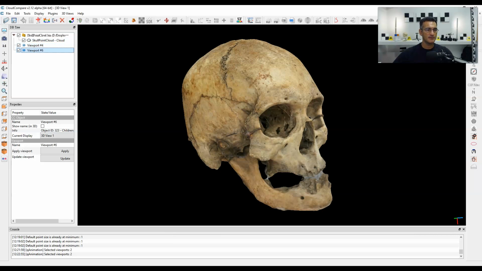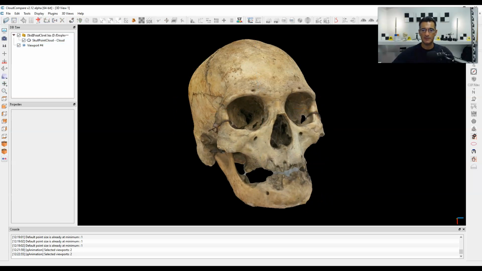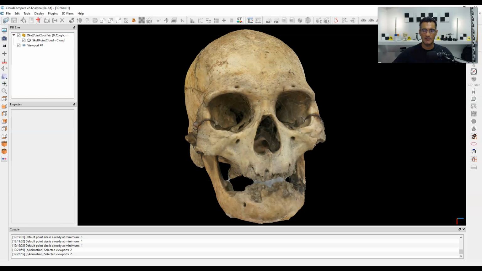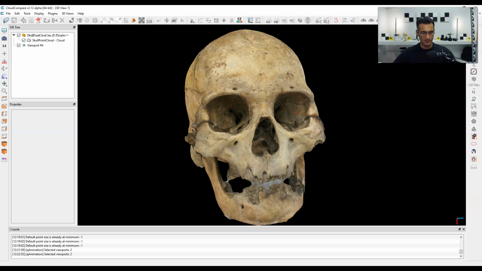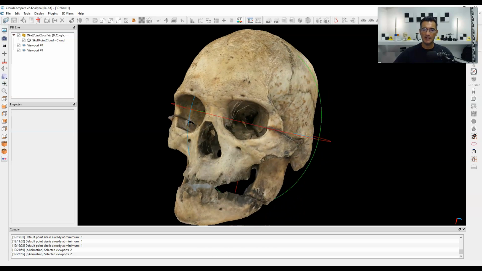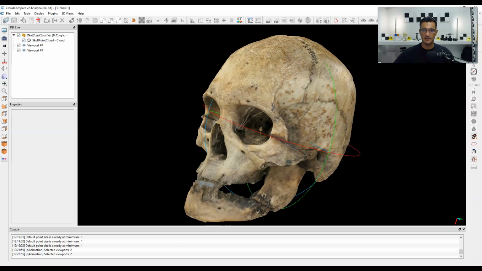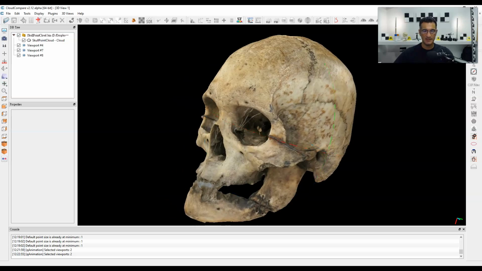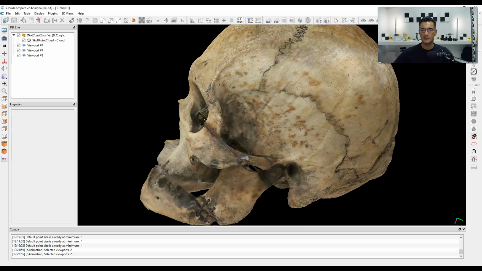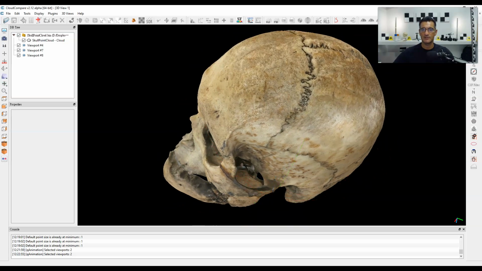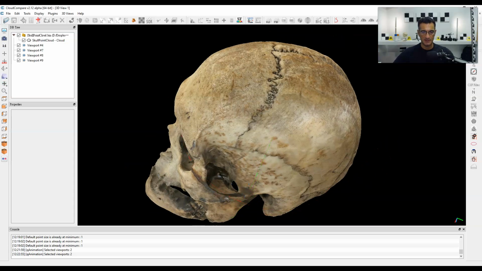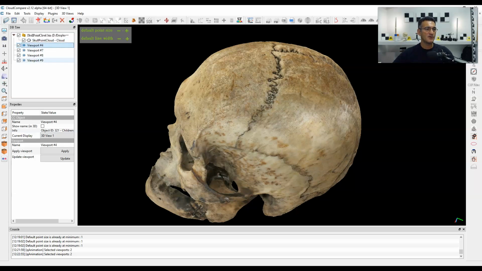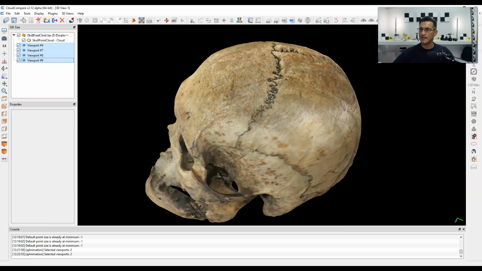So let me start over, delete this one. I'm going to rotate here because I want it to go here. Maybe I want to zoom in a bit, and then I'm going to press Control V. I'm going to go this way, like that, and press Control V again. Then I'll just go here, maybe zoom in a little bit on the top like this, and Control V, and that's good for me. Cool. All right, let's take these four, and I'm going to go to Animate.